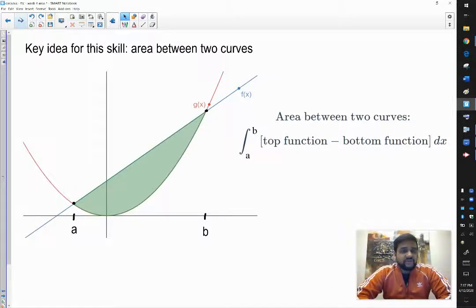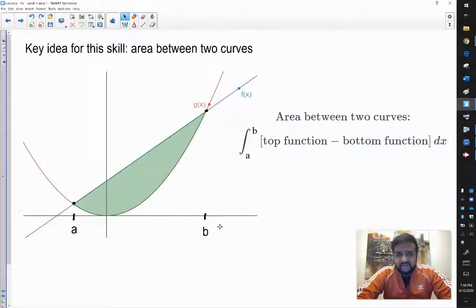Now, it's not always as straightforward as we just saw in the generic sense. Sometimes you'll have multiple functions. Here you have a parabola g and a line f of x. And the task here is to find the area between these two curves. The overall idea, the nutshell of this that I don't want to hide, is this formula here: top function minus bottom function, and you're going to integrate them from a to b, your left endpoint up to your right endpoint.